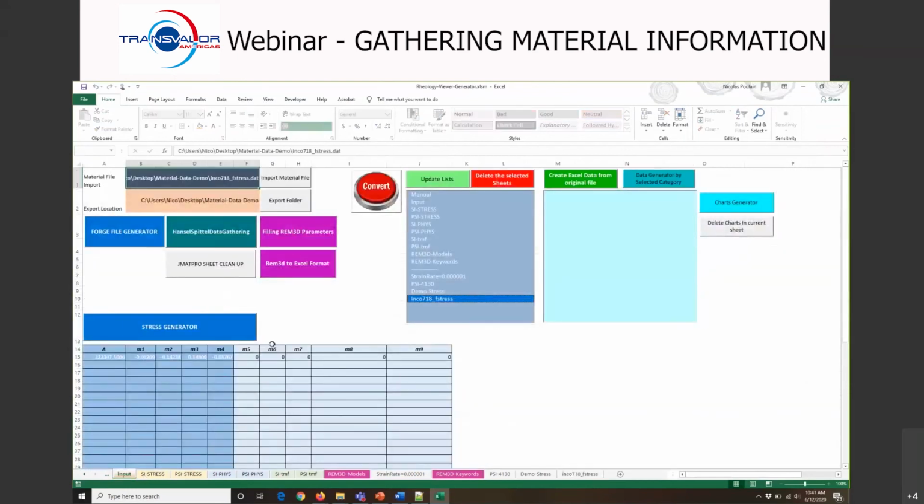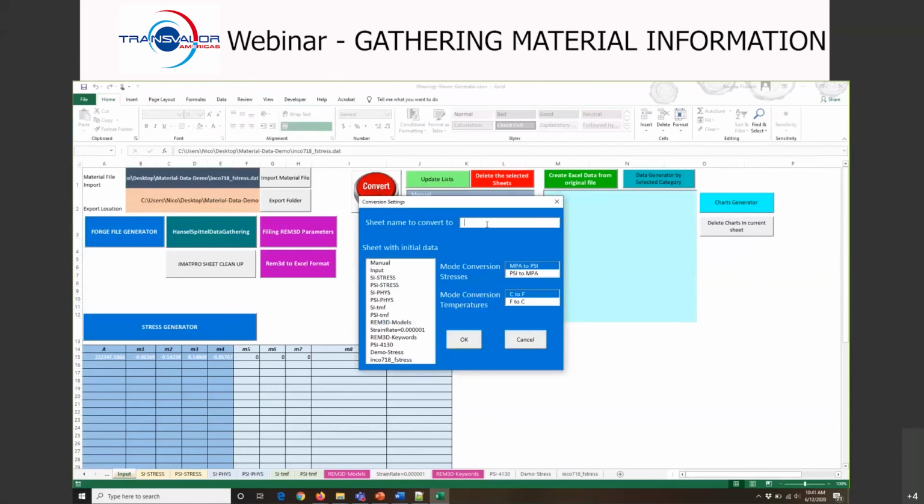From this point, you use exactly the same process: you go to create Excel data, data generator by category, and chart generator. It works exactly the same, all you select is this sheet now. There's nothing else to do. In terms of conversion, we'll click on convert.